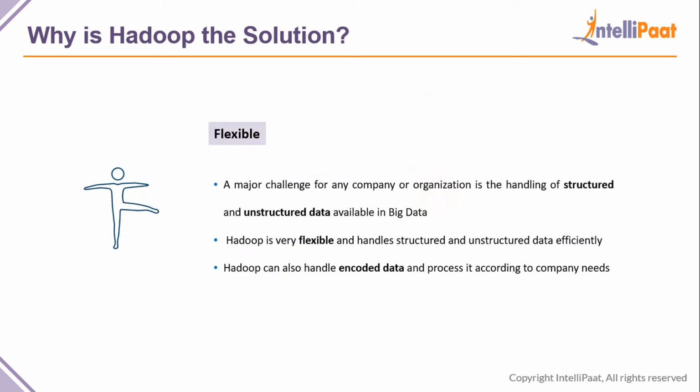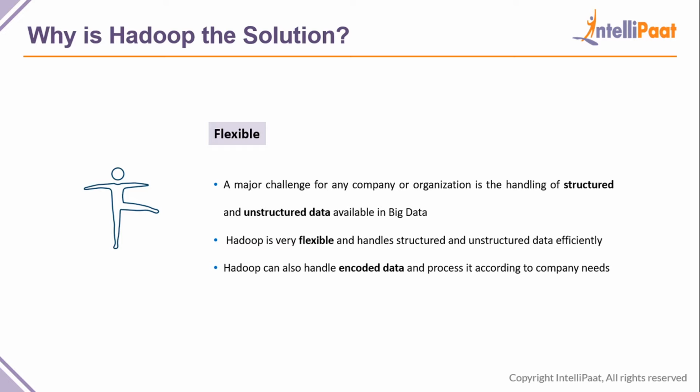First point is that it is flexible, because when you have to talk about it, organizational data can be structured or it can be unstructured. So knowing how to handle all of this by a software is very vital, and Hadoop can do this. So it's very flexible in terms of handling unstructured data, structured data, and in fact even semi-structured data very effectively. So basically, Hadoop can handle, as I mentioned again, I'm reinforcing the same point, Hadoop can handle anything you throw at it, even encoded data as well.